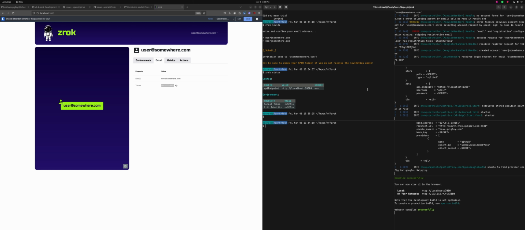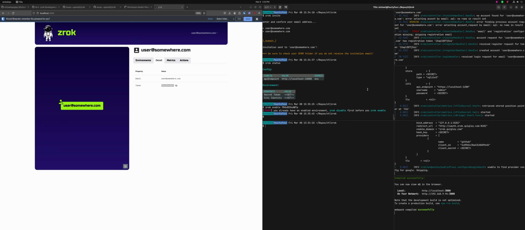So what I'm going to do is say HOME equals a temp zrok directory, and then say zrok enable with the new account token. If I don't do that, zrok will complain that the account's already enabled: you already have an enabled environment, disable first before you can enable again. So I'm going to set HOME to point to a different location.